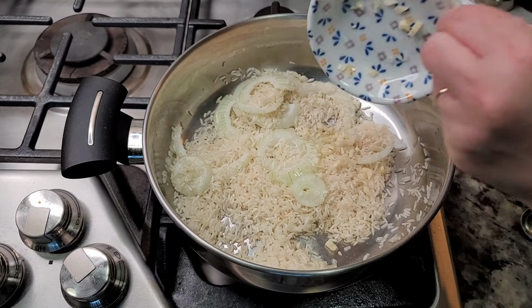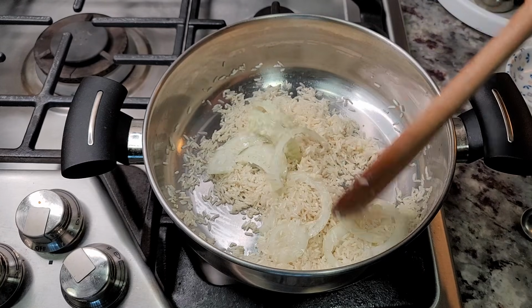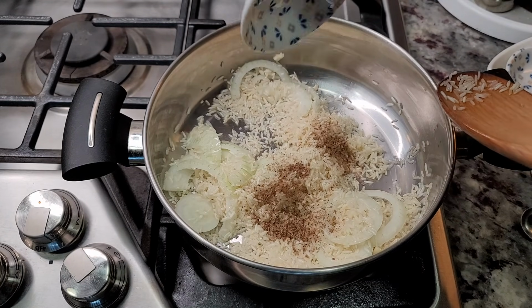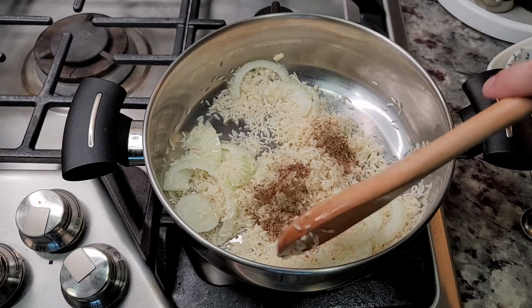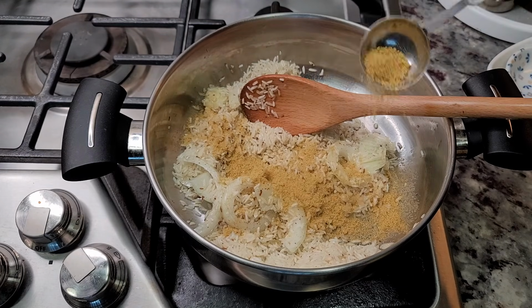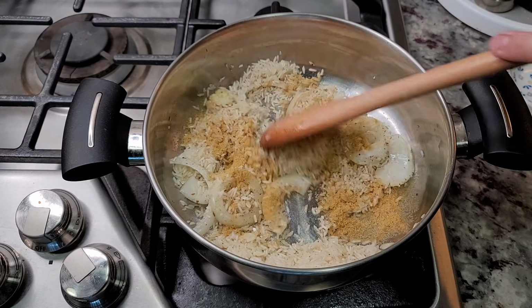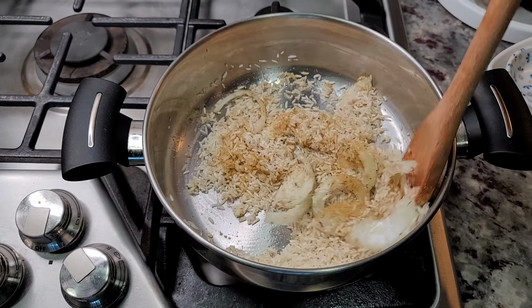Next, I'm going to add my garlic. Combine and quickly saute because garlic does burn. Now for the ground cumin and black pepper, give that a mix. And I'm adding 1 tablespoon of chicken flavored bouillon powder. Combine that. And now I'm ready to add my tomato sauce.